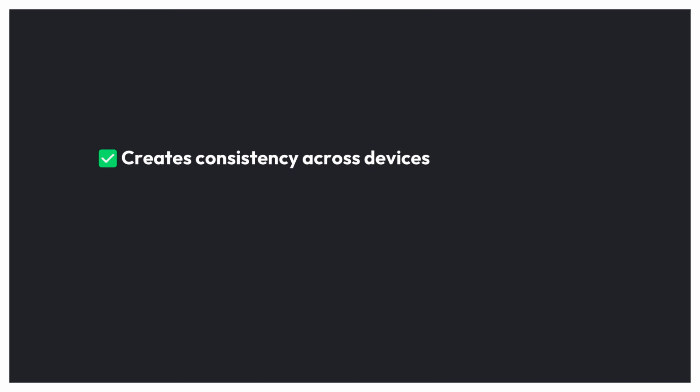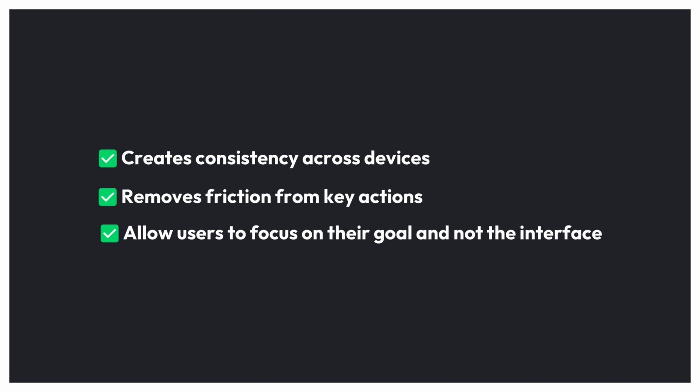Effective responsive design fixes that. It creates consistency across devices. It removes friction from key actions. It lets users focus on their goal and not the interface. At its core, responsive design is about respecting how people actually see your product. Responsive design is about respect. Put some respect on the name.